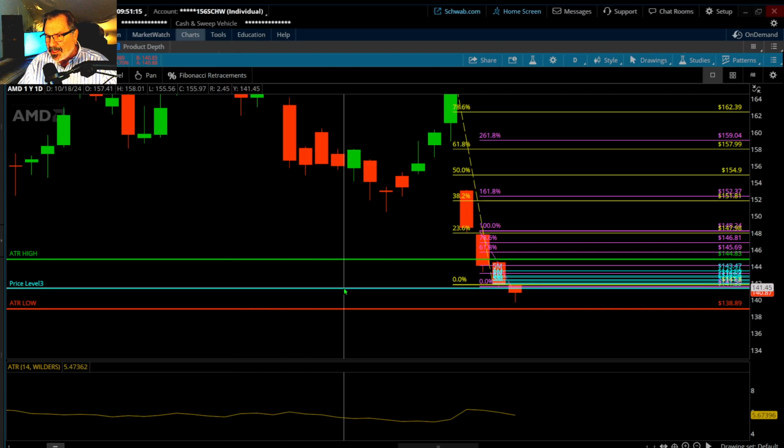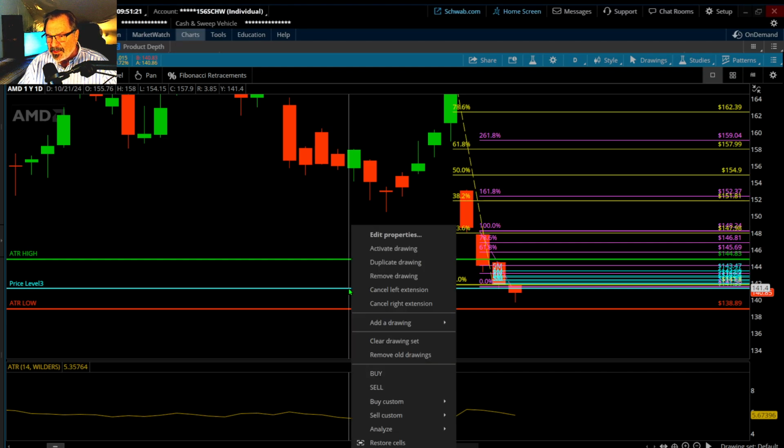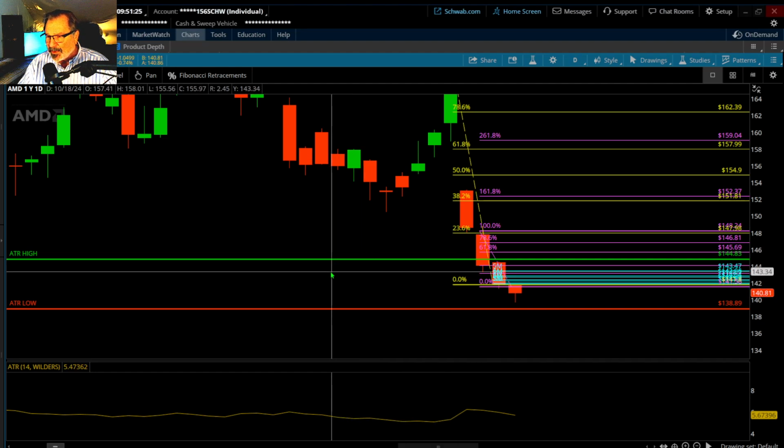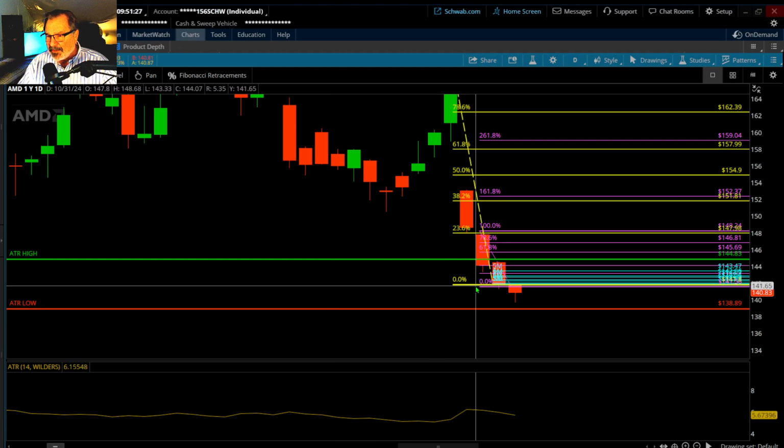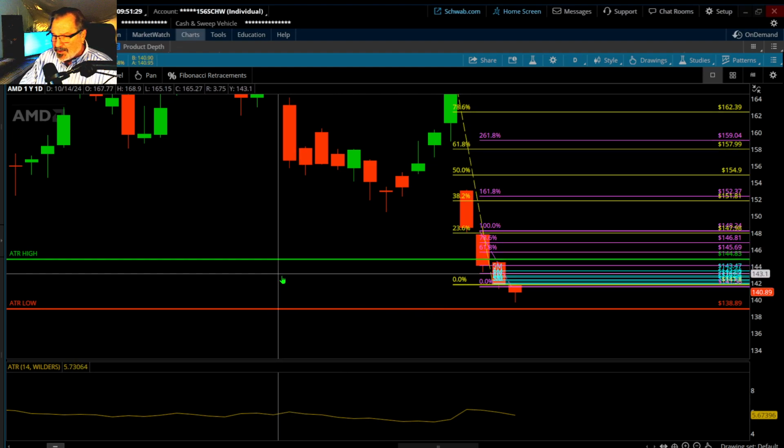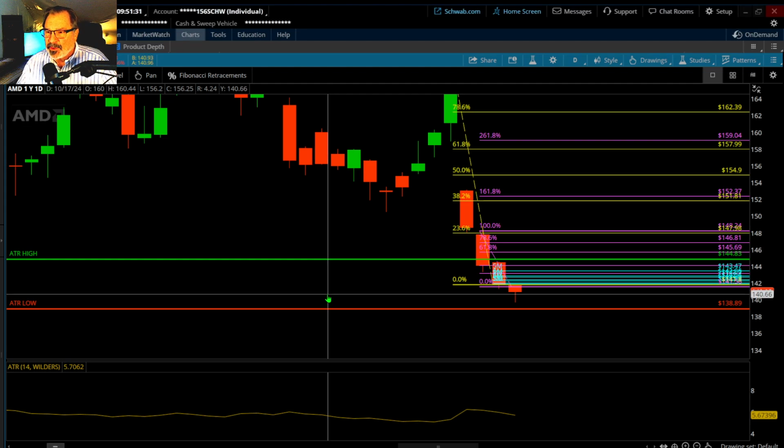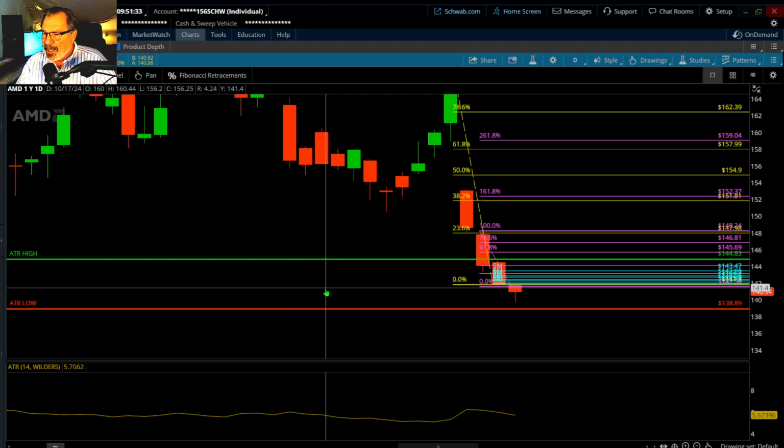I don't know why that's here. I forgot to reduce this. When I first put these lines in, they show all the way across. I'm just going to remove it. It probably is marked on a 5-minute level that I forgot to check. So we'll just look at it when we start to trade, because I'll show you how I marked this out in just a second.